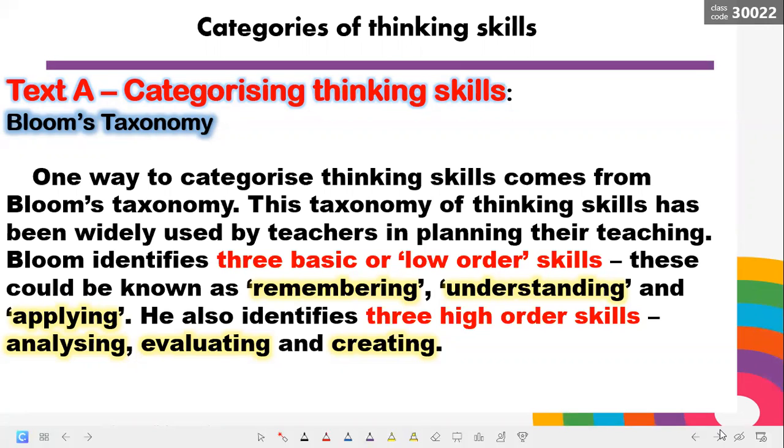Three basic or low order skills, and these could be known as remembering, understanding, and applying. This is the low order skills. And he also identifies three high order skills: analyzing, evaluating, and creating. So we have 6 levels of thinking skills, and we can classify them from low to high.